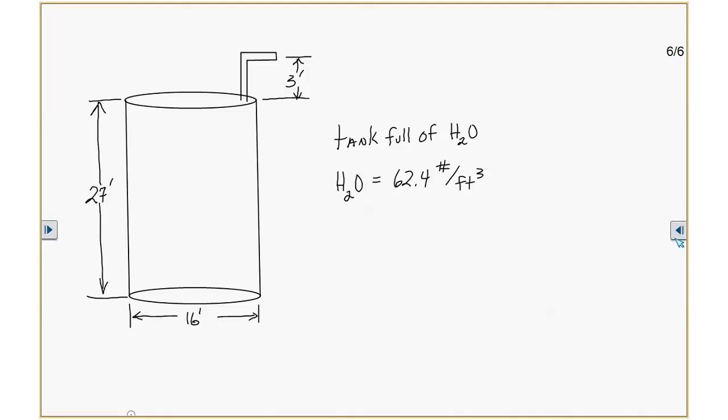Well, what's the distance going to be? 30 minus h. I can tell you that right now, because the height of the tank with the spout is 30. Distance also means displacement. Where it moves, where the liquid moves. The liquid moves not 0 to 27. The liquid moves from 0 to 30. So that's distance, 30 minus h.